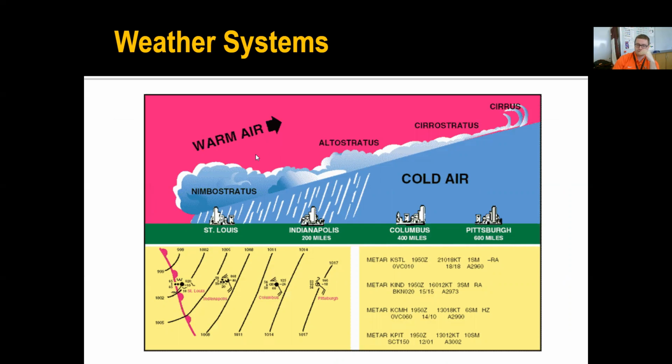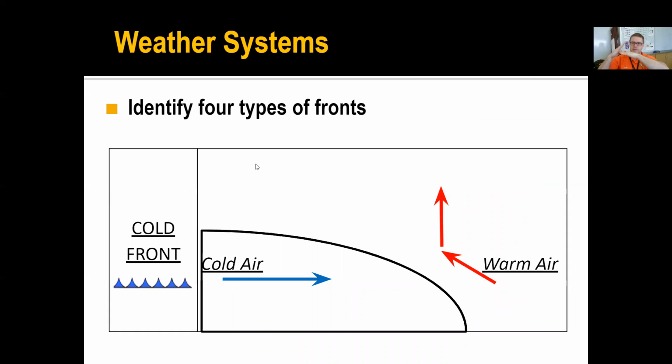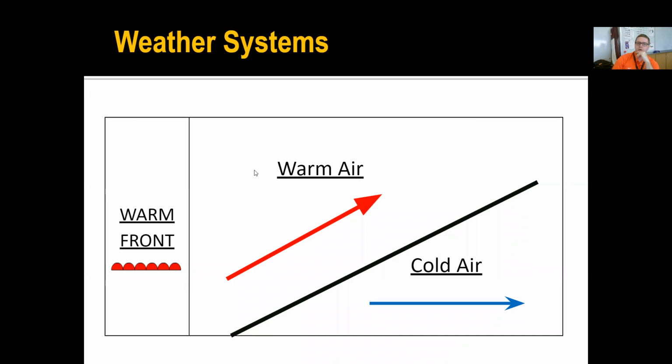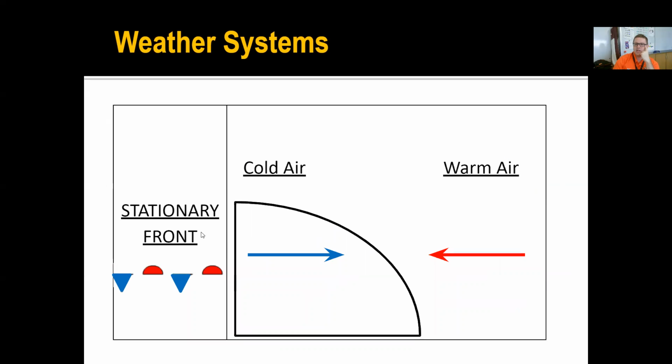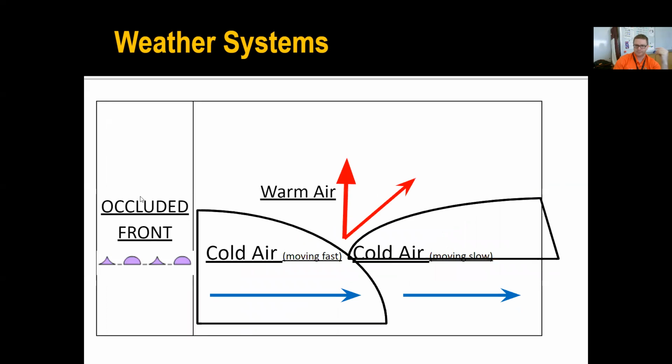So just to compare the two, a cold front is wedging warm air on top of it, whereas with a warm front, you're going to lay that warm air on top of cold air. It's kind of flipped. Then we have two special fronts that come past that. A stationary front is where cold air and warm air meet and nobody's really winning that situation. Cold air is not pushing the wind forward. The warm air is just holding off that cold air. We have a stationary front. It just gets cloudy, but there's not enough force from the cold air to force moisture up over top of it for it to start precipitating.